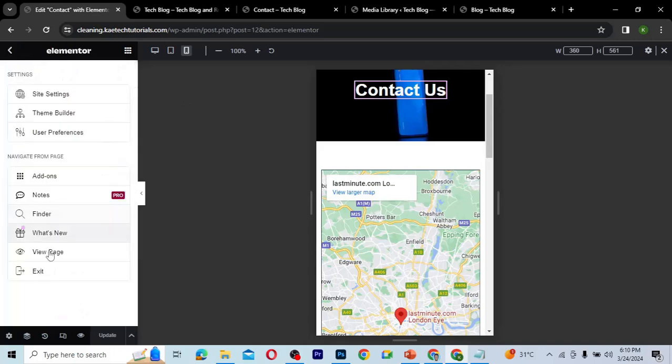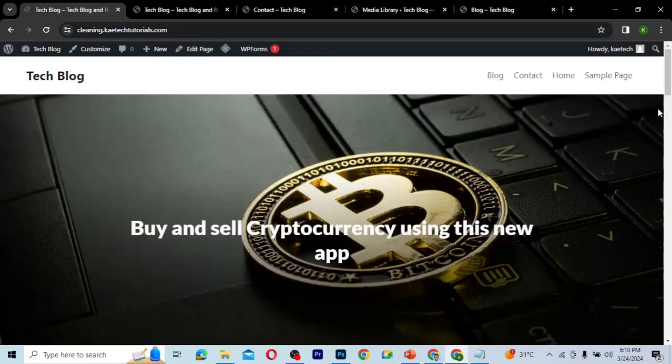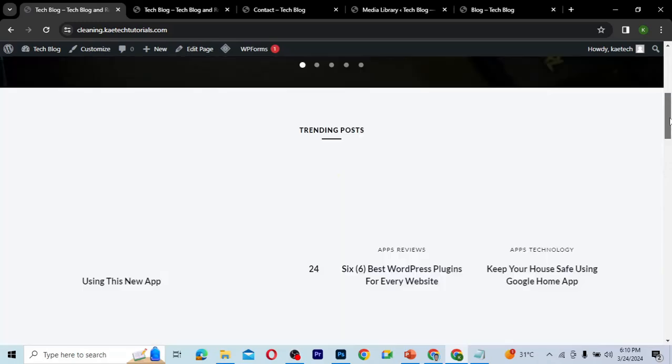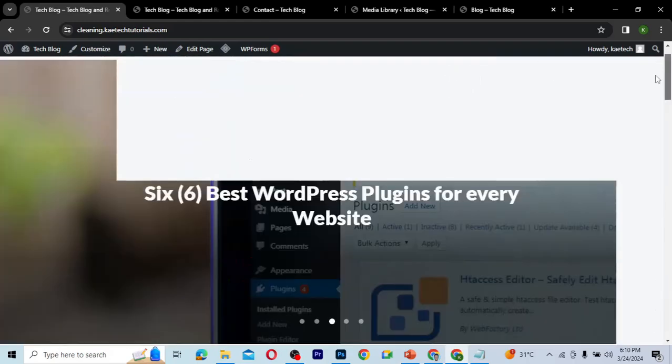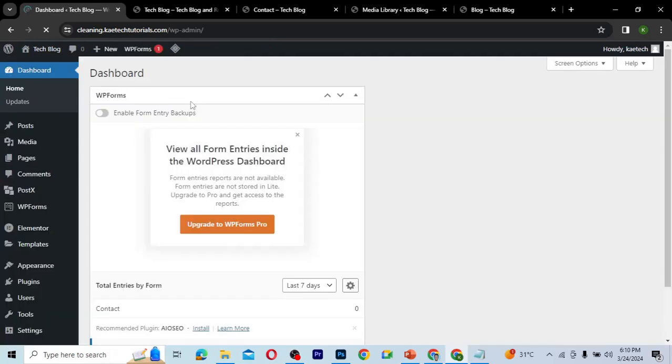Now the only thing left for us to do is to do our header and footer and our menus over here. Okay, so now mostly websites' header and footer really shape a website very well. So you see how this one looks like. Let's go to the home page, and then you're gonna see how it looks like over here. Now without a header and footer, it looks like a very silly website, which is not really well designed. Okay, so let's just bring the header and footer to it. Before we bring the header and footer, let's create a menu. Okay, so I'm going to go to the dashboard over here, create a menu for our website.